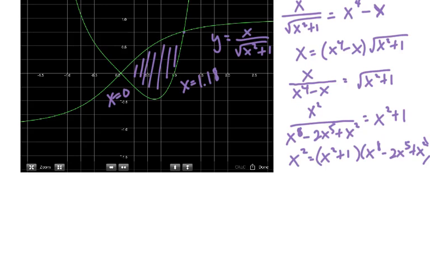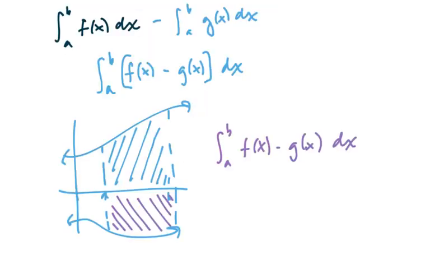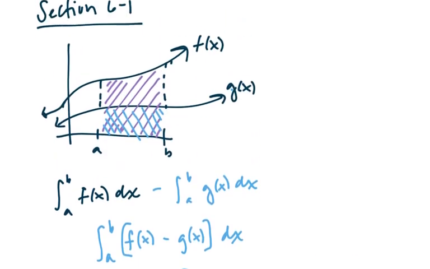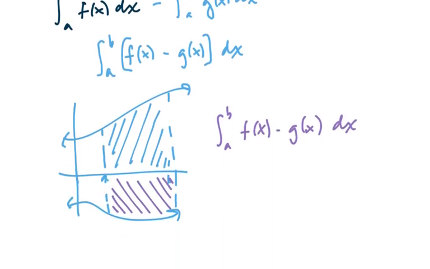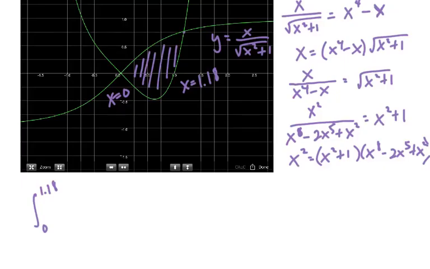All right, so now we've got the integration from 0 to 1.18. Now, if you remember, this is like the example I was giving you earlier, where one is below the curve, one is above the curve. Kind of, at some points it's both. It doesn't really matter, because if we're completely above the x-axis here, then we subtract them so that we can find the area between the two curves. If we're completely below the x-axis, we still subtract them, so it adds that negative area. So you don't need to worry about the fact that part of it is above the curve and part of it is below the curve.